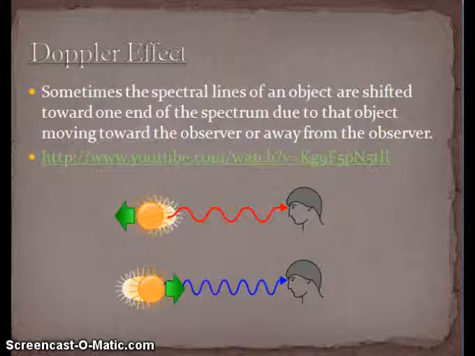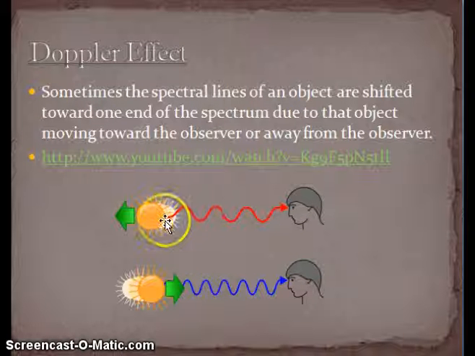When they're determining these and looking at these of distant objects, they will notice that these wavelengths may be shifted to either the blue end of the spectrum or the red end of the spectrum. And that will tell an astronomer or a scientist that that object is either moving away from us on Earth or towards us. And here's a good picture here for you to look at.